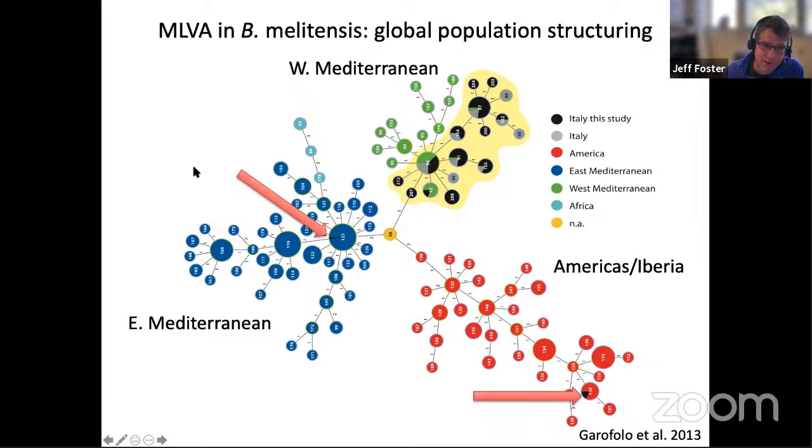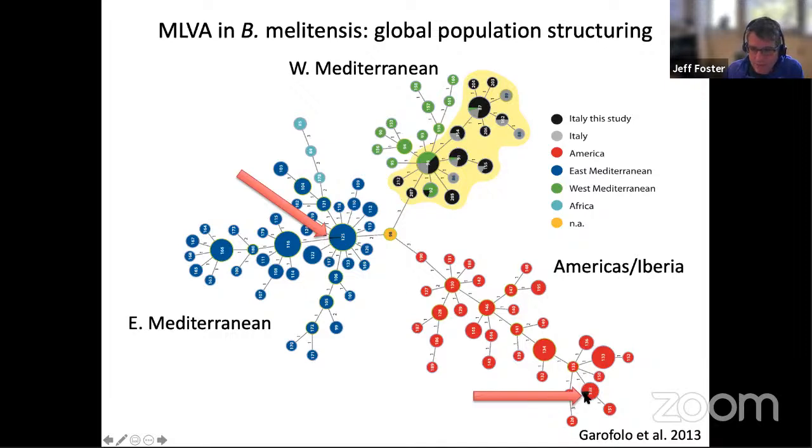So we're trying to figure out, how did this happen? If you actually go and do the epidemiology, it was determined that this was a patient who, I believe, traveled back to Syria. I believe it was Syria. He traveled back to the Middle East and was infected when he was back at home, and then brought it back to Italy and was diagnosed in Italy. So clearly this is not an Italian strain. This comes from the East Mediterranean group, and we can use VNTRs to identify that. So both big scales happening over thousands of years, and really fine scales happening within a year.